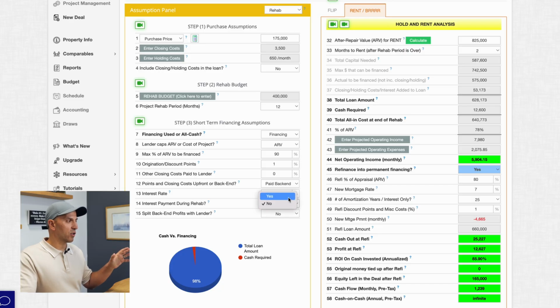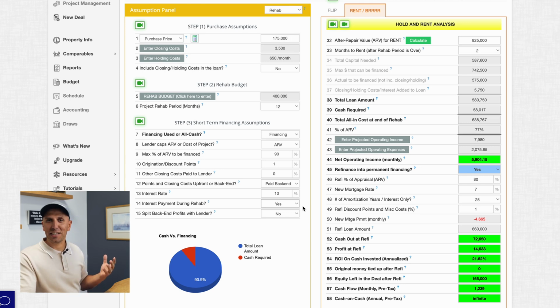Some lenders might not offer you the option. If they don't know you, and if you are new to real estate investing, they might say, you know what, you actually have to pay monthly interest for the property. If we press yes or if we press no, it's not a big deal. I think it's just easier if you do volume. Cash is king, right? You need cash on hand to do marketing, to pay for payroll, whatever expenses you've got. So if you can keep cash in the bank now and have the interest paid at the end, it's always better.